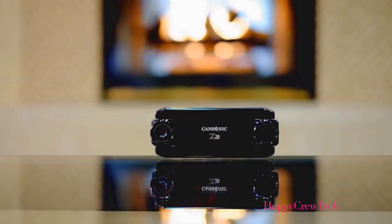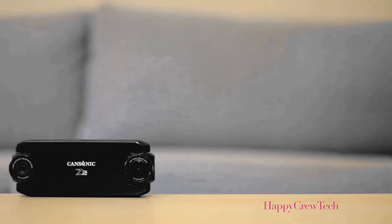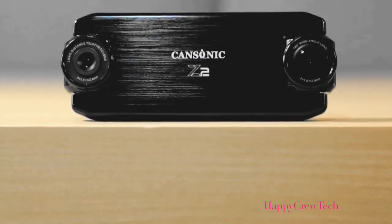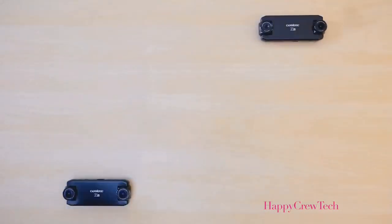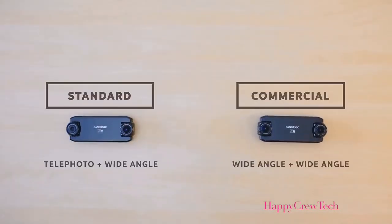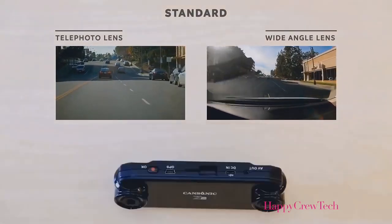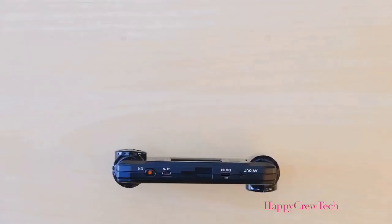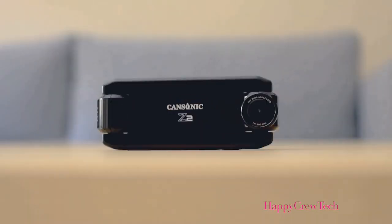Introducing Ultra Duo Z2, your best road buddy. Z2 is a smart dual lens dash cam that records everything on the road. Z2 has two editions designed for different purposes, standard and commercial. When you are the victim of a hit and run accident, don't worry about it. Z2 has already captured the other driver's license plate number. For those professional drivers, Z2 helps you to avoid troubles both inside and outside of your vehicle.